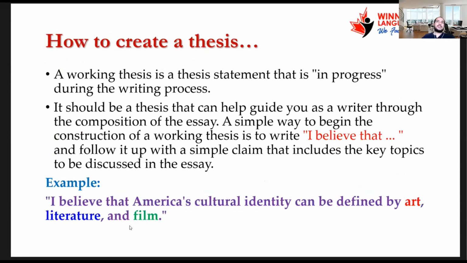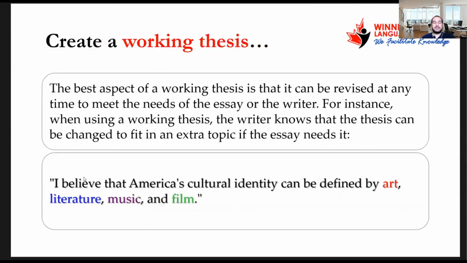And throughout the writing, you might get some new ideas, or you might need to change some of these items. So you still have the time, or you can add, I believe that American culture identity could be defined by art, literature, music, and film. So this is called a working thesis, and a working thesis is the thesis that works out or evolves throughout the essay. Again, I just want to mention something very quick here.